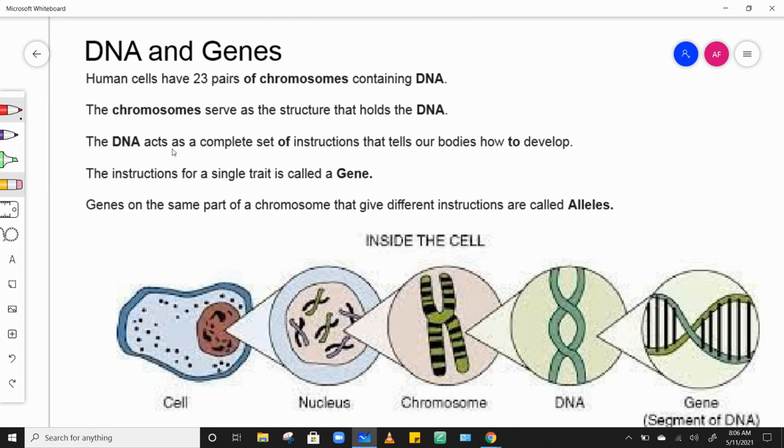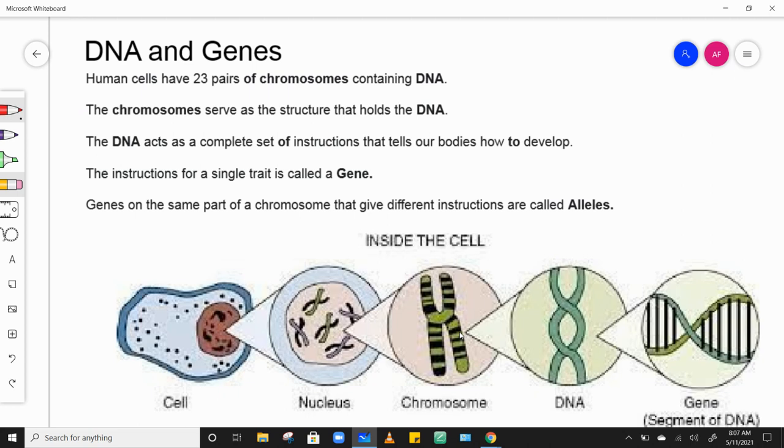Okay. The DNA is located in the nucleus of the cell. There's also some located in your mitochondria, but most of it is in the nucleus of your cells. Inside the nucleus, there are 23 pairs of chromosomes. So your DNA is not just one long molecule, it's actually 23 sets of DNA molecules that all give different information for how to make your body. So basically, you have 23 sets of instructions.